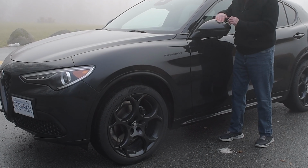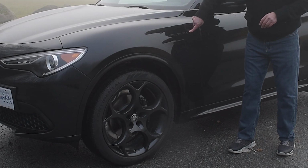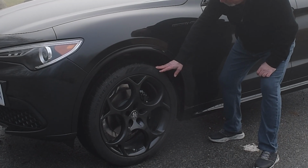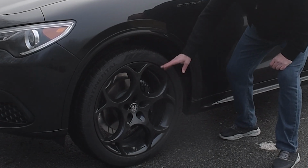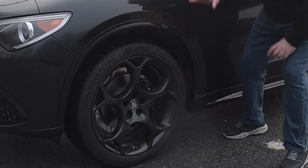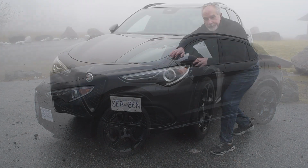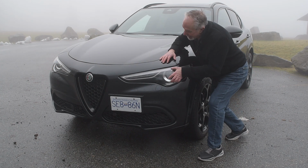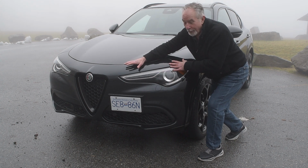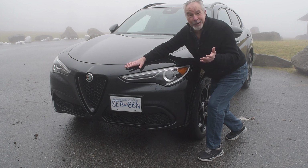And then as you move over, you can't quite see it in these shots either, but there's a carbon fiber kind of finish right here on the side mirrors, the Estrema name right here, the low profile rubber here, these Continentals. You can see the brake calipers and the Alfa logo. All of this looks fantastic. I mean, it's a beautiful package, light, tight, and small. I love this snarly front end, the LEDs in this slash of a headlamp, and the Alfa grille, very traditional, very historical. I mean, Alfa's 111 years old.